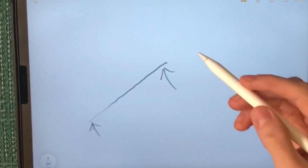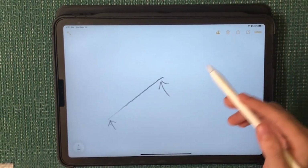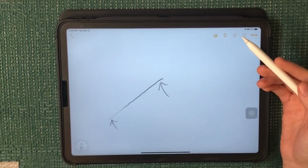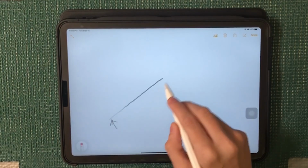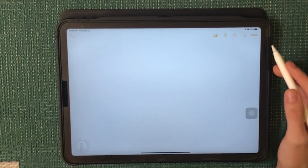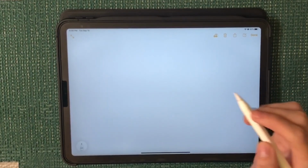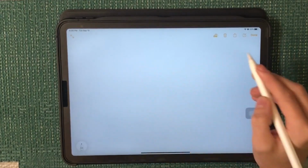So you can use pressure sensitivity for different types of shadings if you're just doing sketches and drawings that don't involve any color, except the darker palette like this. And you can just do this for different layers of notes. If you don't want to constantly switch between colors or anything like that, you can have important notes in dark coloring and then regular notes and bullet points in lighter coloring, whichever you like.